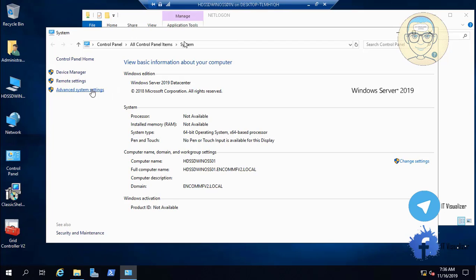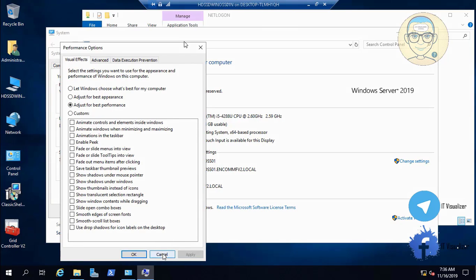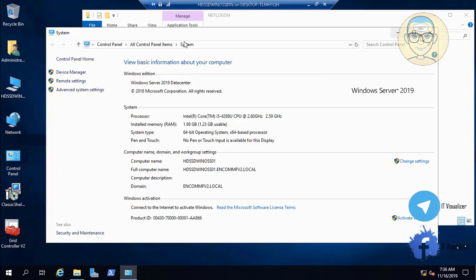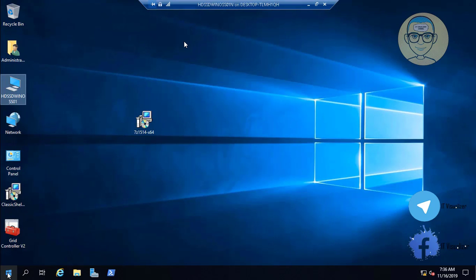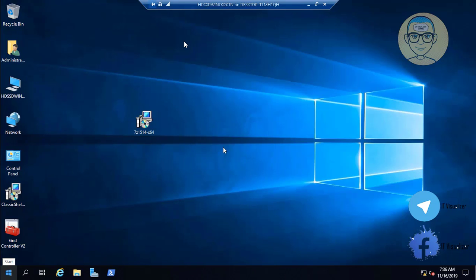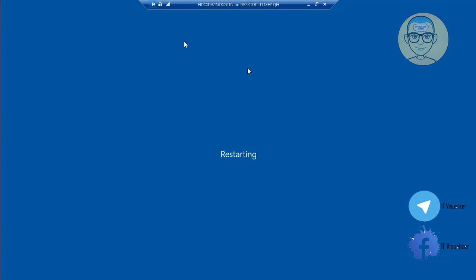And then here what we will do, we will go and check the best performance setting that the login script does. So now the login script is applied. So now we have prepared the new domain controller. We need now to put the DNS of the old domain controller in the new domain controller, and put the DNS of the new domain controller in the old domain controller. We are doing this to facilitate the trust.